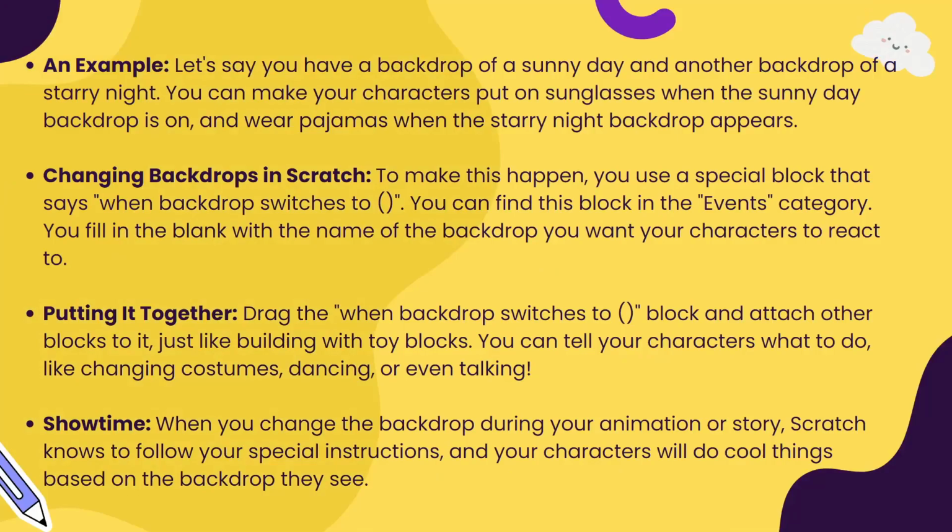Example, let's say you have a backdrop of a sunny day and another backdrop of a starry night. You can make your characters put on glasses when the sunny day backdrop is on, and wear pajamas when the starry night backdrop appears. It means in the sunny day you put the glasses and in starry night you have the pajamas on. So you're making the same character do different things in different backdrops. The character is the same but the character is acting differently with different backdrops.